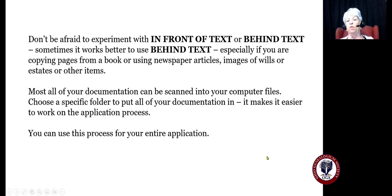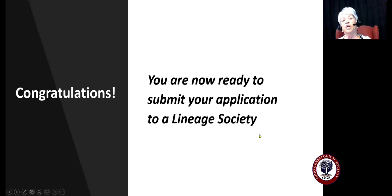Don't be afraid to experiment with the in front of text or behind the text, because sometimes it does work better to use behind text. And most all of your documentation can be scanned into your computer files. It's a process, but it can be used for your entire application. And since I did it the first time, I have done it for all of them at this point. And it looks very clean. It looks very neat of what we're doing. So I want to say congratulations. You're ready to submit your application to a Lineage Society.